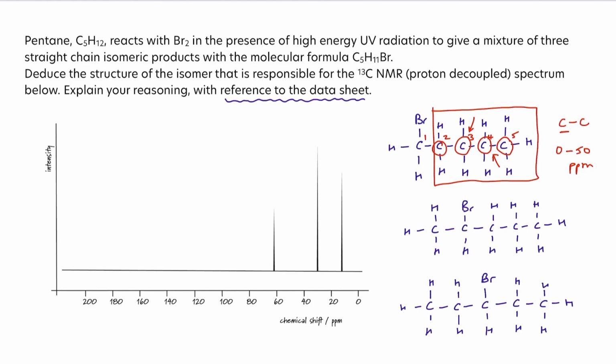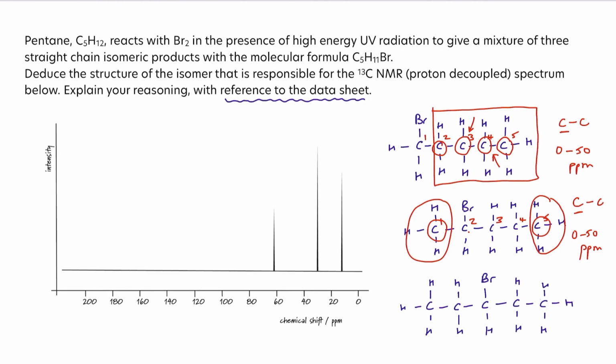If I have a look at 2-bromopentane, I've got exactly the same thing happening. 1, 2, 3, 4, 5 unique carbon environments. Although I've got 2 methyl groups, these carbon atoms are not equivalent, because this carbon atom is adjacent to a carbon atom bonded to a bromine. So once again, the peaks for carbons 1, 3, 4 and 5, although they are all of the carbon single bond carbon type of environment, and they're all going to be giving me a peak somewhere in the range 0 to 50 parts per million, they are not equivalent.